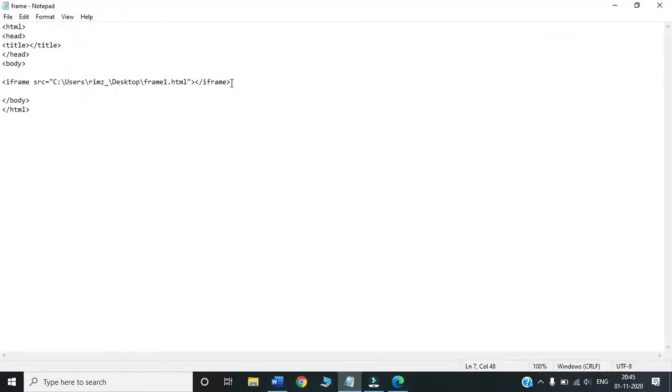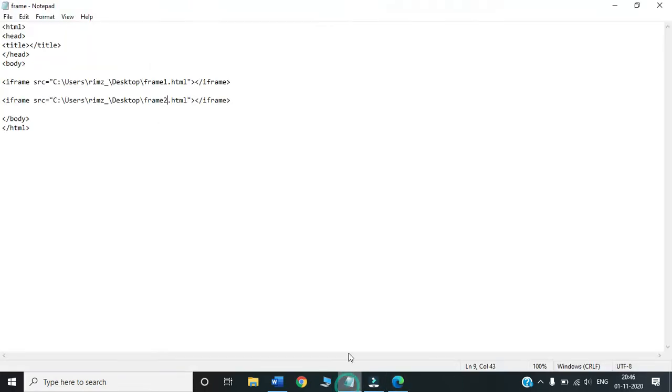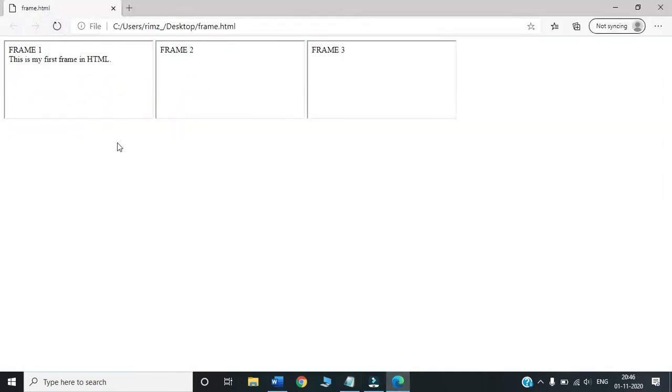So how do I create them? The same, if I copy it, I can paste it, but instead of frame 1 I'll be using frame 2 because I have already created a page called frame 2, and let us see what happens. We will run and see. Now frame 2 is displayed. I want frame 3, even that I can do. I'll just paste it in place of frame 1. I'll give frame 3, save, and frame 3.